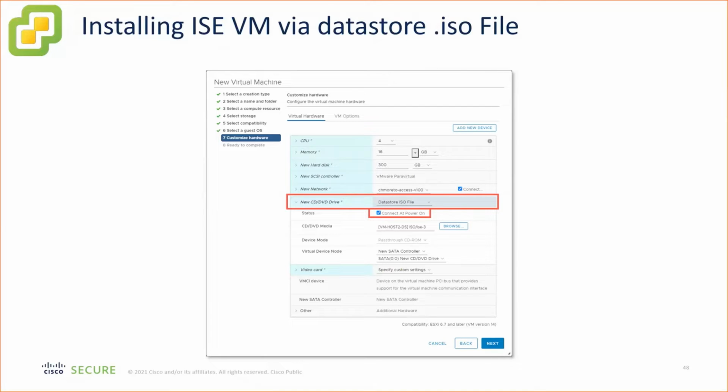And since it's local to the VM infrastructure, the transfer time is much shorter, and this is the go-to method for multiple VM installations. So when you are at the customized hardware screen when you're creating your new VM, choose Datastore ISO file, and then enable the Connect at Power On button as well so that it's automatically connected when you launch your virtual machine.